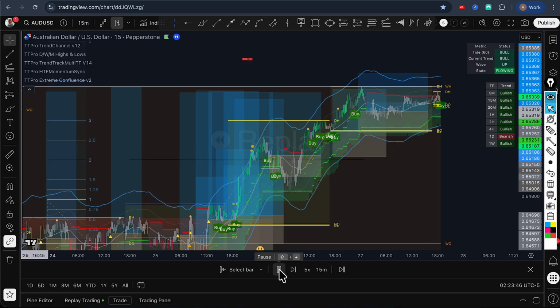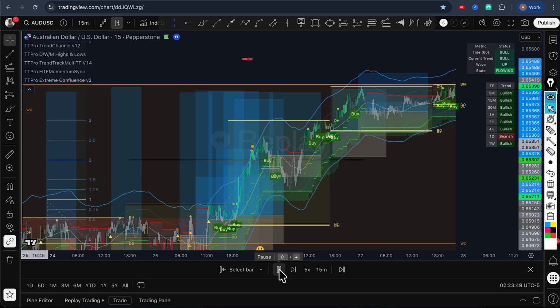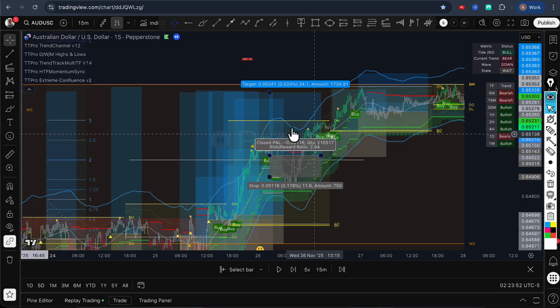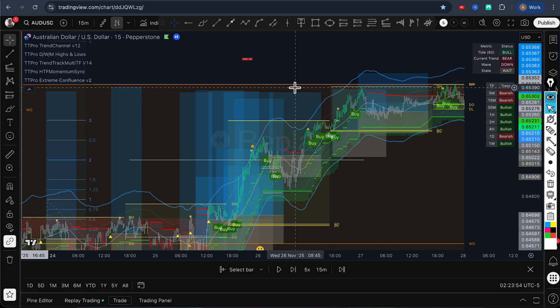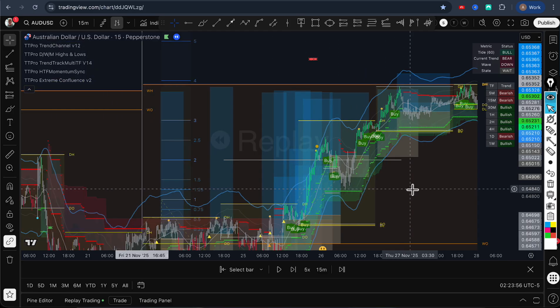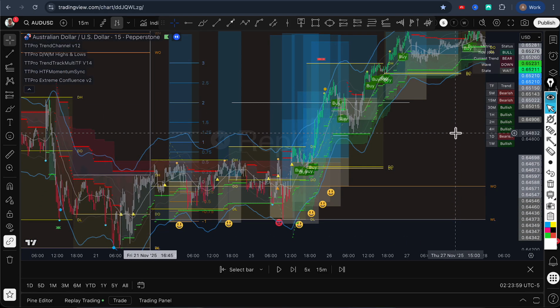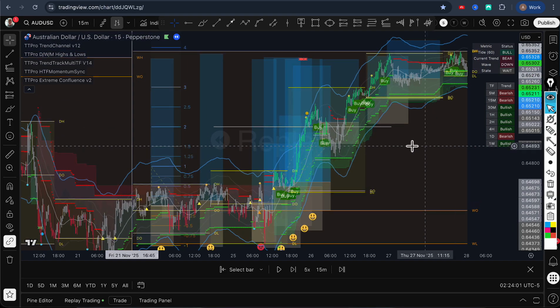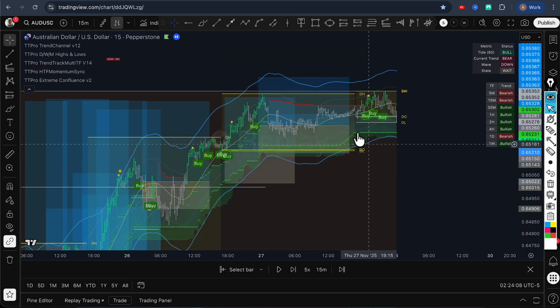Well, let's go for our target. Target reached. Okay, fair enough. All right, target was reached. That's the previous weekly high. That's the external range liquidity. All right, the previous weekly high is the external range. This is the internal range. So we've had a good week just with this one currency pair.